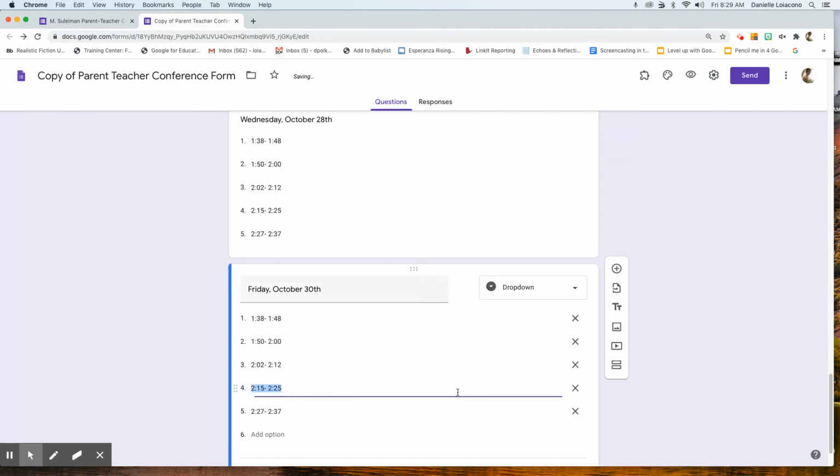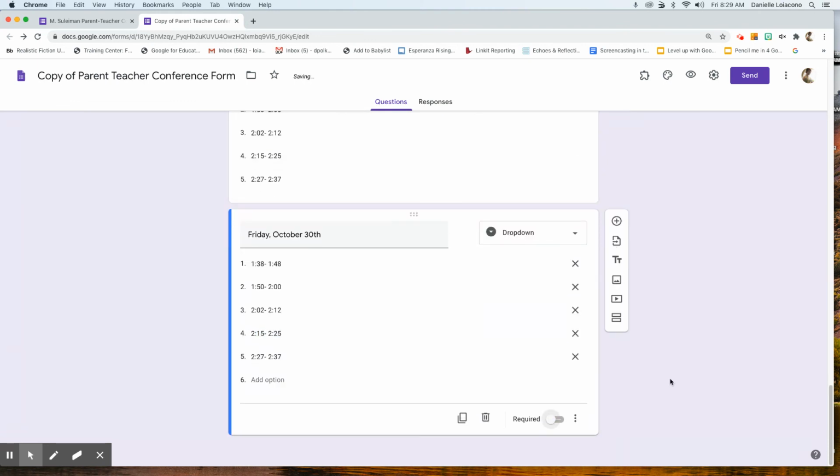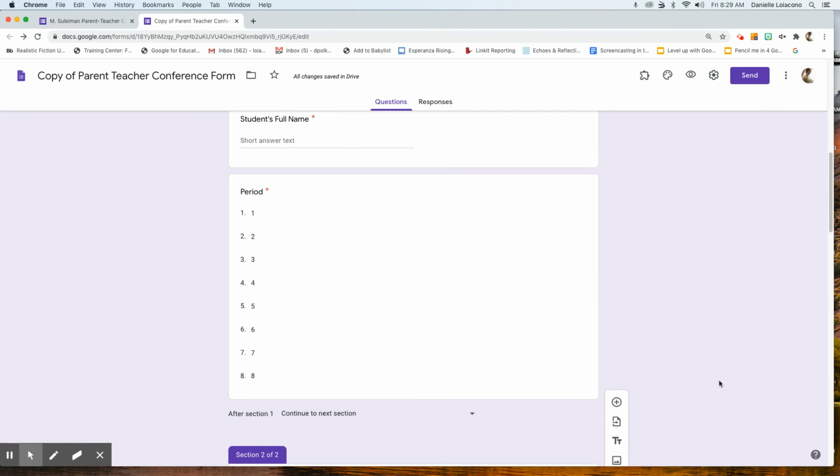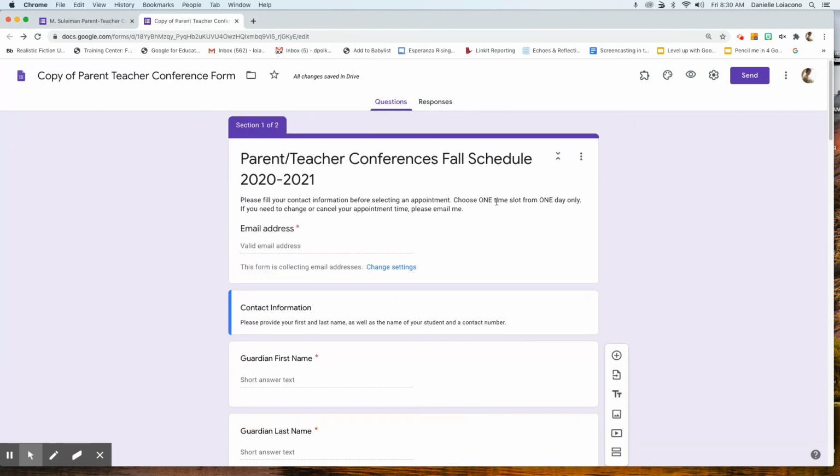So it's just a few steps, but they're really not that bad. And now you're ready to go. So you can send this out. If you send this out to a friend, make sure that we follow the steps to configure our form so that our choices eliminate. Thank you so much.